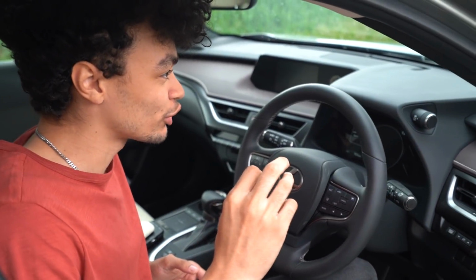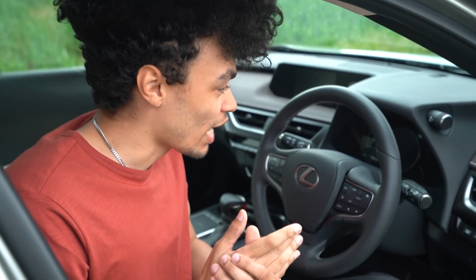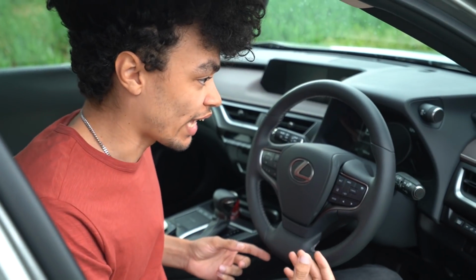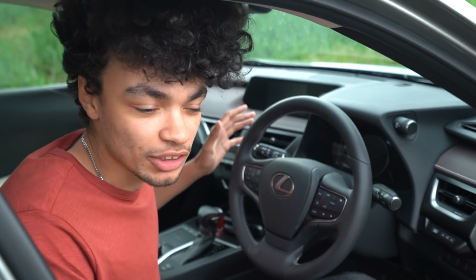One thing that kind of frustrates me, actually, because for those that know, I've ordered the new Toyota Supra, that's coming super soon, and it's got a very BMW interior, we all know that. This has a very Lexus interior. Again, it borrows bits and pieces from other Lexus brands, but ultimately it's Toyota. Toyota know how to make interiors.